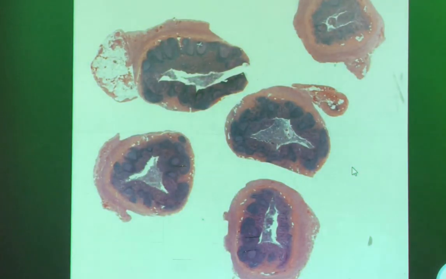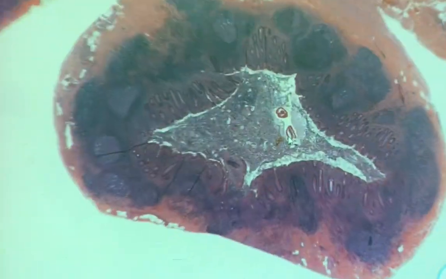This is case 2. And what we see is that maybe at low power it looks very similar to our previous case. We have a lot of blue going on here. Looks like a lot of lymphoid proliferation. I'm not going to beat around the bush too much with this. Your pathology actually is right here, and maybe you can kind of make it out, these pink things within the lumen. So let's zoom in on those.